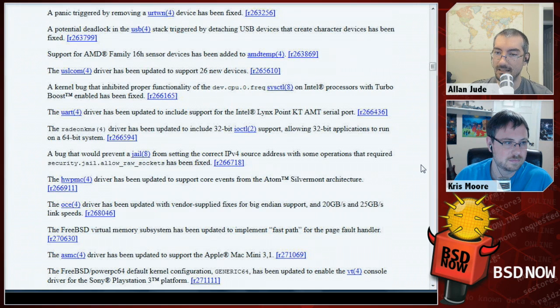Because of the way it worked, it could wrongly detect the Turbo Boost and then throttle your CPU when you didn't want it to. So they fixed that bug so that you can have better control over how you want it. On a server, you probably want Turbo Boost enabled, or even on your laptop.